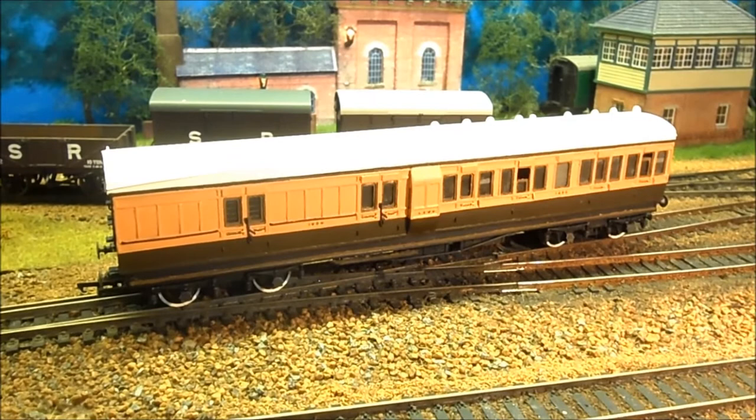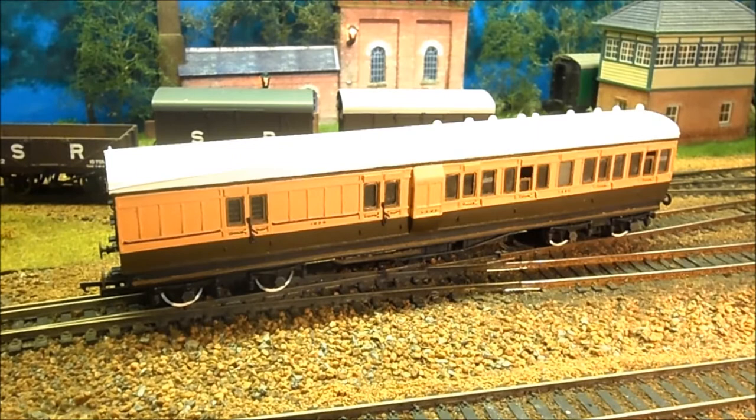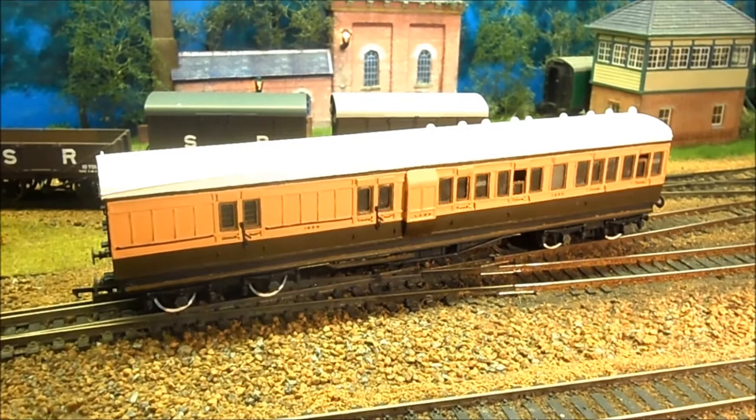This was painted in Southern Region Green, and when I got it, I repainted it to the LSWR livery, so salmon pink and chocolate brown. Paints were from Phoenix Paints. The transfers were from the HMRS SR Maunsell coach set, so it had LSWR in there as well. It's a nice little coach kit. Sides are mainly plastic. I think the roof is metal, which gives it a bit of weight.